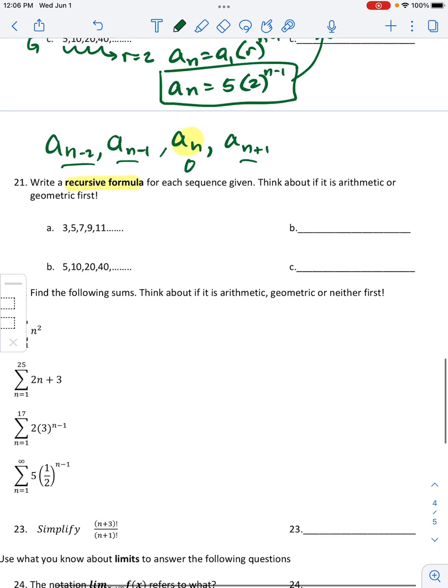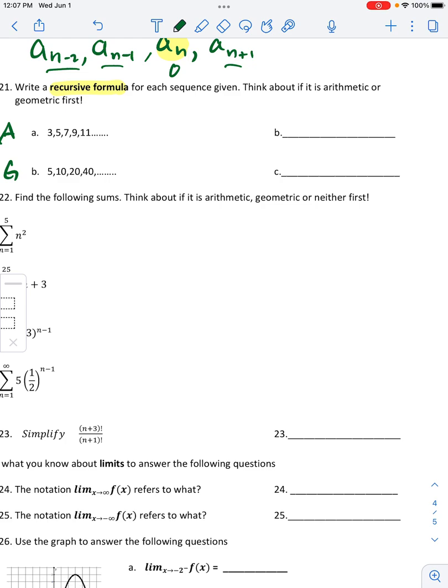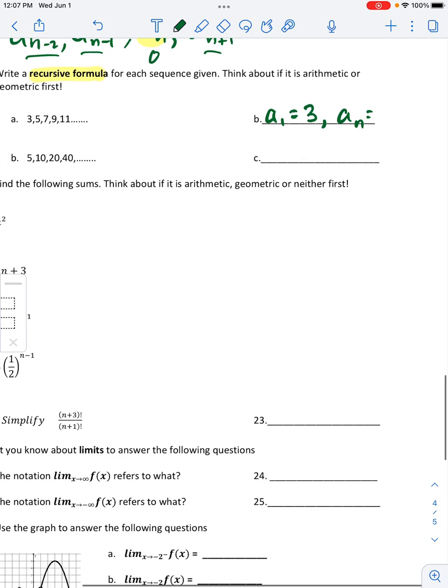So these are the same as up here. I already know that this one's arithmetic and geometric. So I have to tell people what the first number is. In a recursive, you always have to tell the first term so they know where to start. And then you have to tell them what to do. So here, to get any term, you're going to take the previous term and add 2. So this first part says, hey, where should you start? And this says, what should you do to the previous number? You should start at 3 and just keep adding 2.